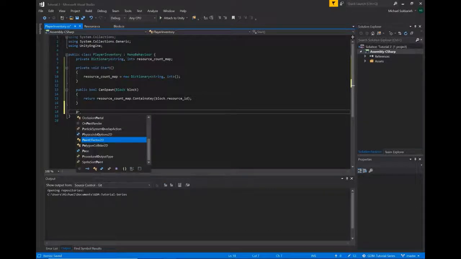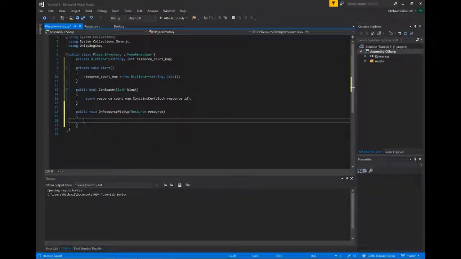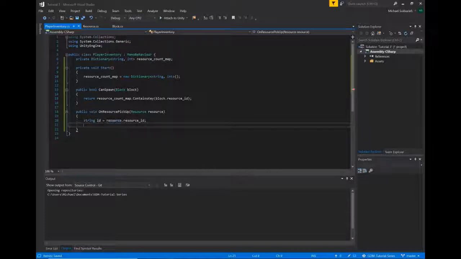Next, we can have a simple method called onResourcePickup, where we give it a resource. This method can be called when we pick up a resource, basically if we want to add a new resource into our count map. All we do here is fetch that resource ID from the resource. We want to make sure that if the resource is not in our resourceCountMap, we initialize it to 0 to begin with.